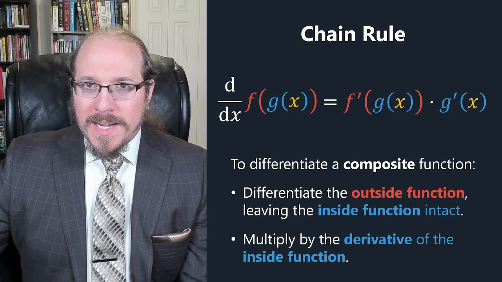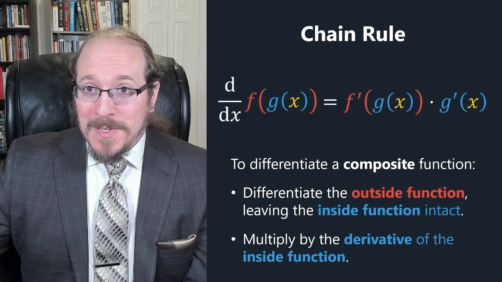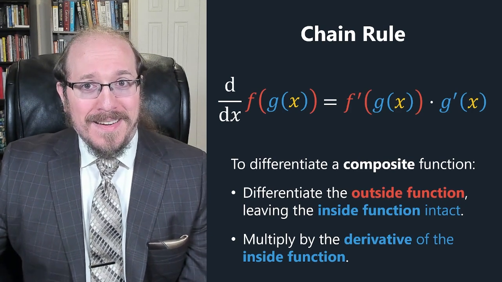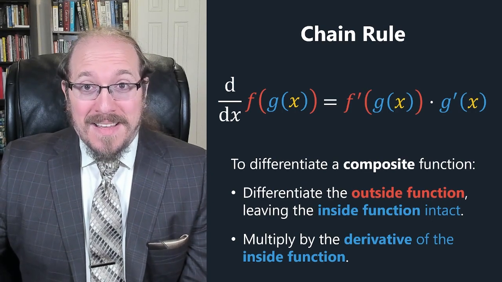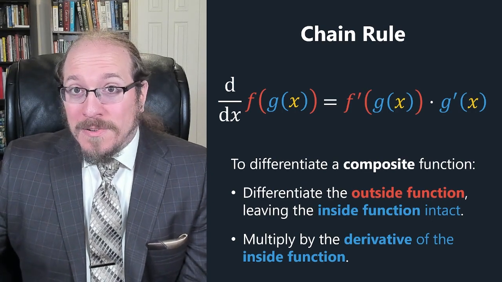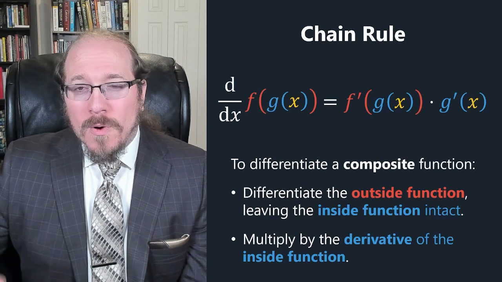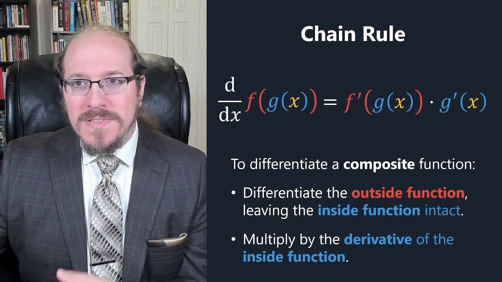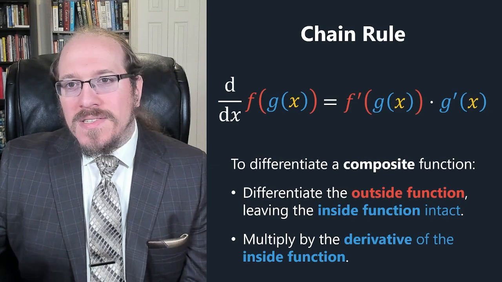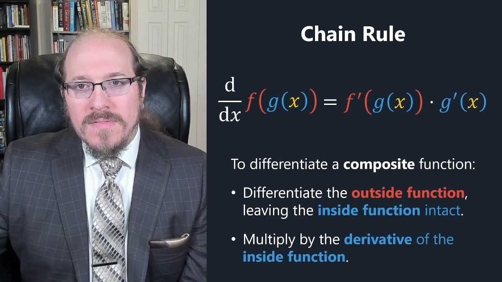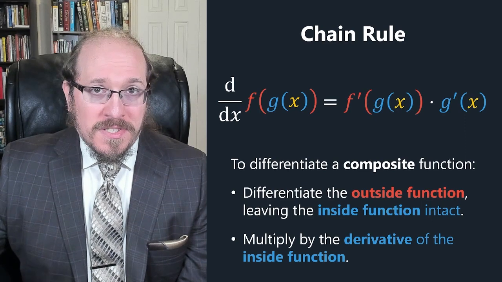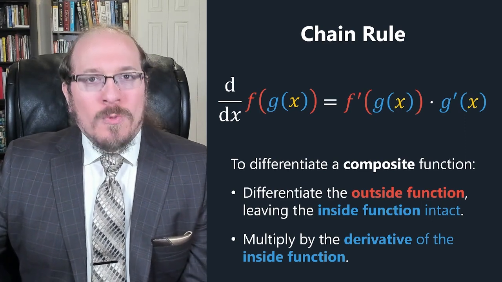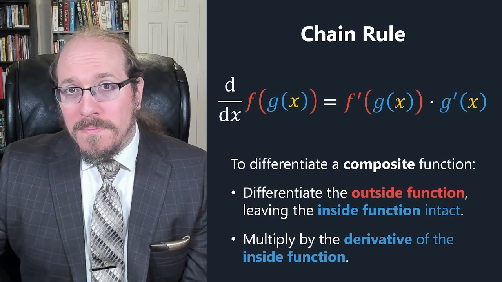Now, at this point, it's okay to let your jaw hang open a little bit and go, oh wow, that's a lot of symbols there. That's a valid feeling in math. I still get it myself when I learn new concepts. So it's worth it to take a moment to understand why we're using all these symbols. The chain rule is giving us a general way to deal with the derivative of any composition of two functions, no matter what those functions are. It's essentially a recipe in symbolic form.